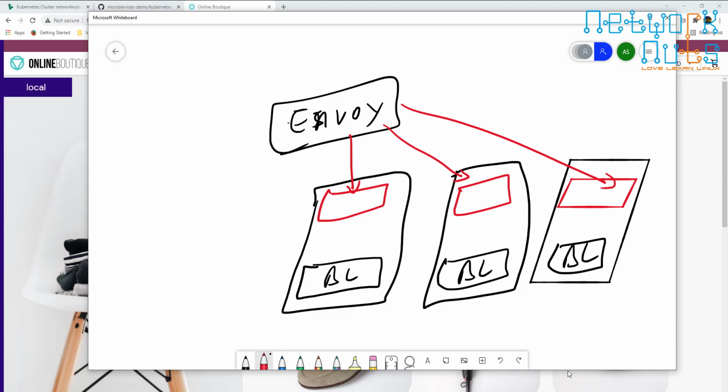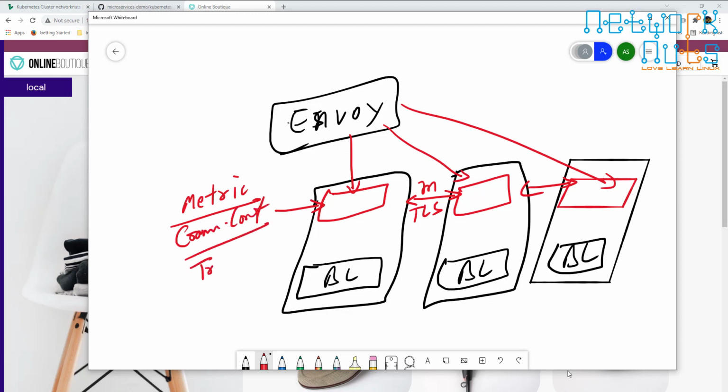So I need not touch anything in my application. It will automatically collect metrics. This is already configured to collect metrics. It will secure your communication between the services. They call it mTLS, mutual TLS. So mTLS will be configured now. Earlier, the inside traffic was totally plain text; now the service to service communication will be encrypted. It is capable of collecting metrics. Your communication configurations can be done. Your traffic splitting can be done.